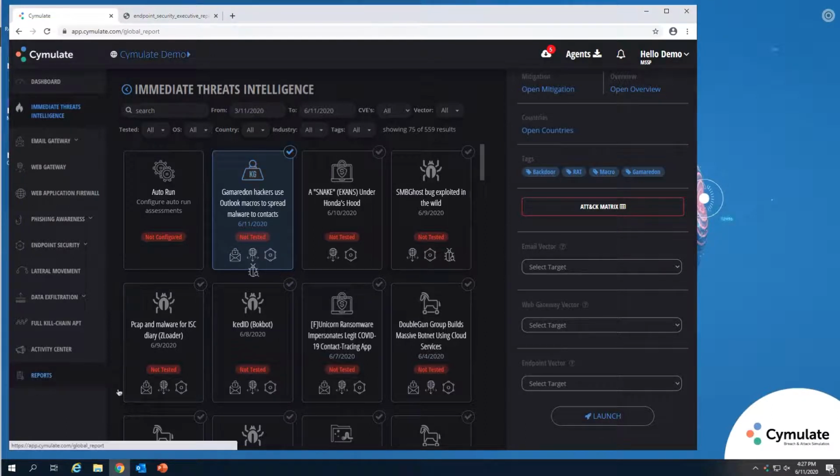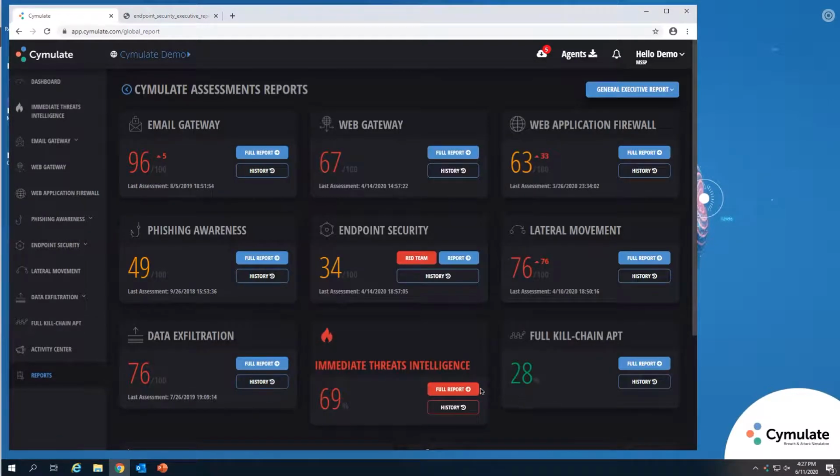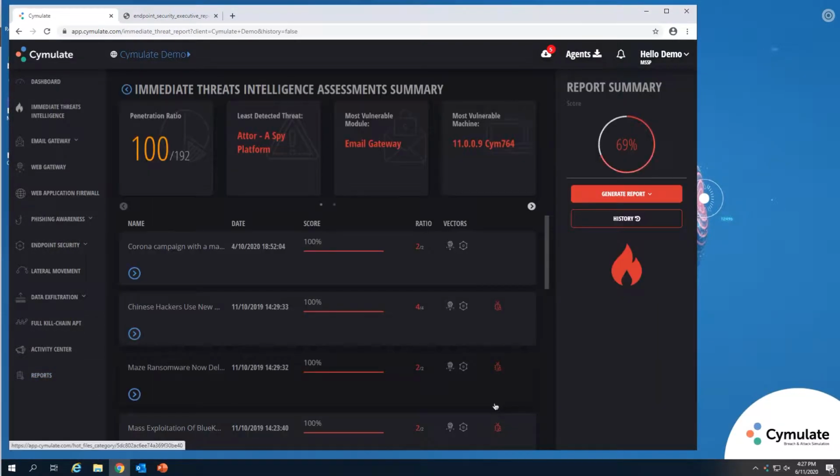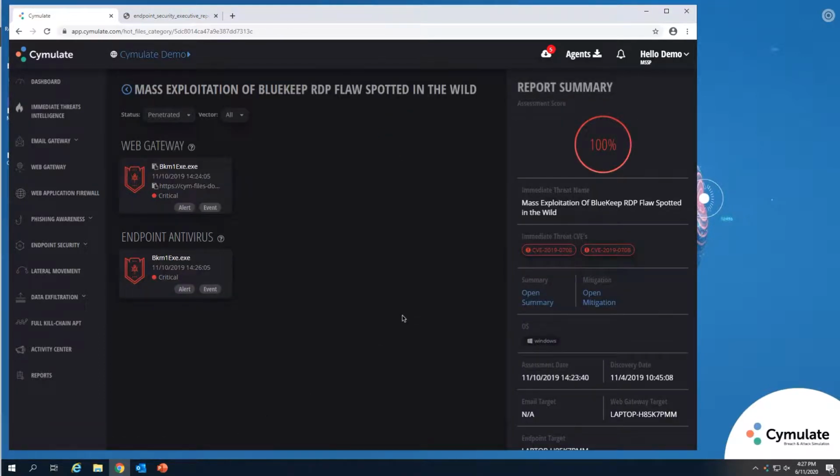And let's take a look at one of those reports, actually. They are a little bit different than we saw with the endpoint, in that we're not looking at dozens or hundreds or thousands of different methods and techniques, but a very specific set of methods and techniques. And let's take a look at one from a little while ago that was a BlueKeep flaw. EternalBlue is definitely living up to the eternal part of its name, and we are seeing these crop up again and again.